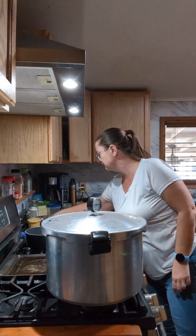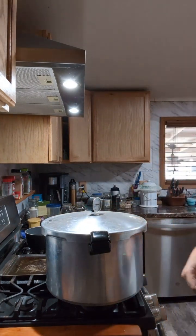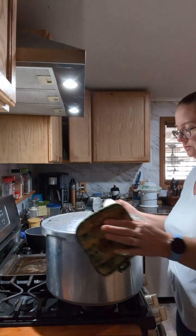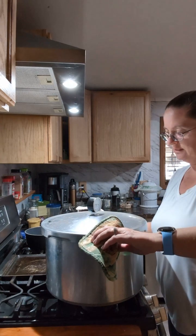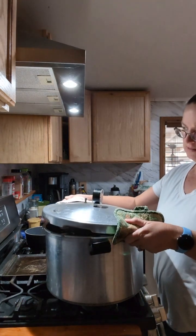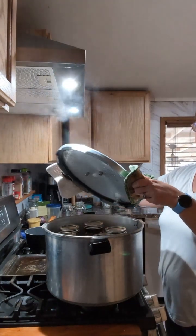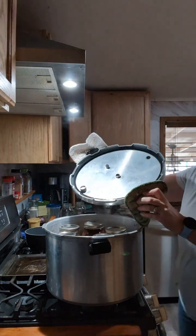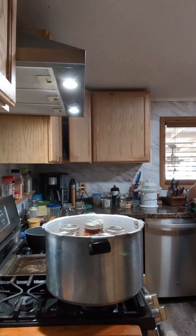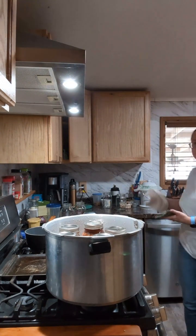I let it cool down for quite a while this time. Our stop is already down, and this is still very, very hot, so we're just going to twist it open, and very carefully, we're going to take the lid off and take it back. As you can see, the steam rises. It is still very hot. You've got to be careful in everything you're doing at all times when you're pressure canning, because this thing will stay hot for a very, very long time.